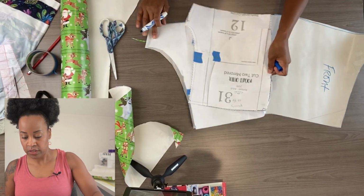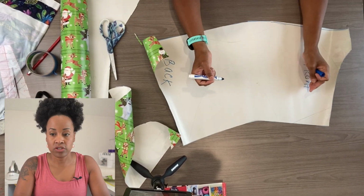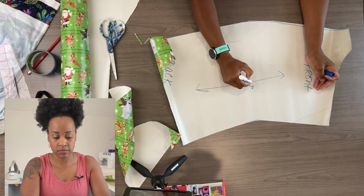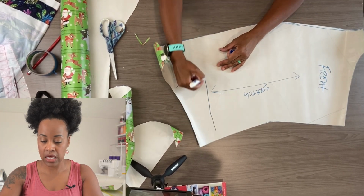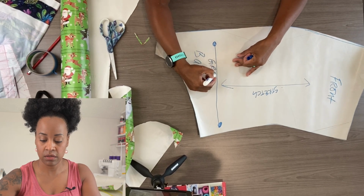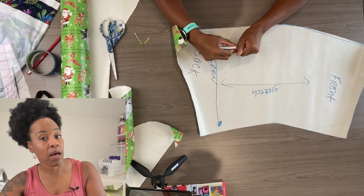Okay, so now you don't need any folds, and make sure that your stretch is going to go this way. Okay, and your grain line is going this way. And when I say grain, I don't mean rice and I don't mean popcorn.